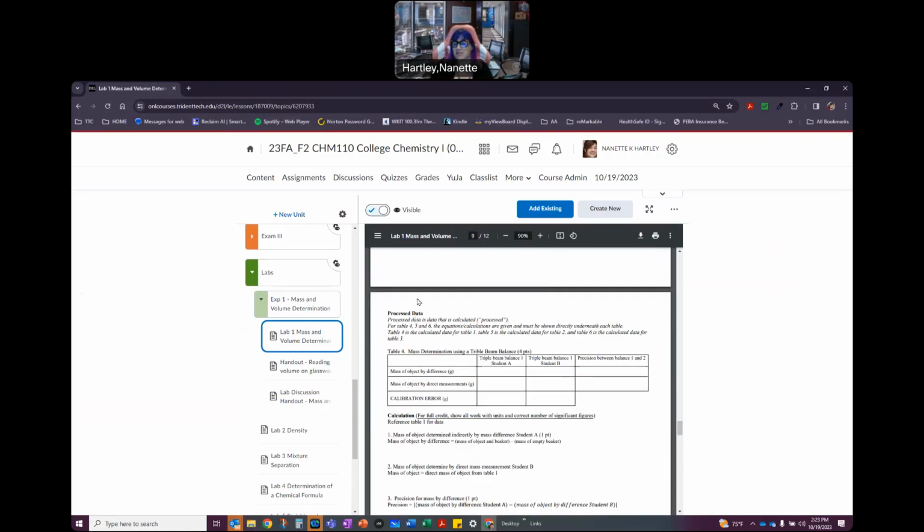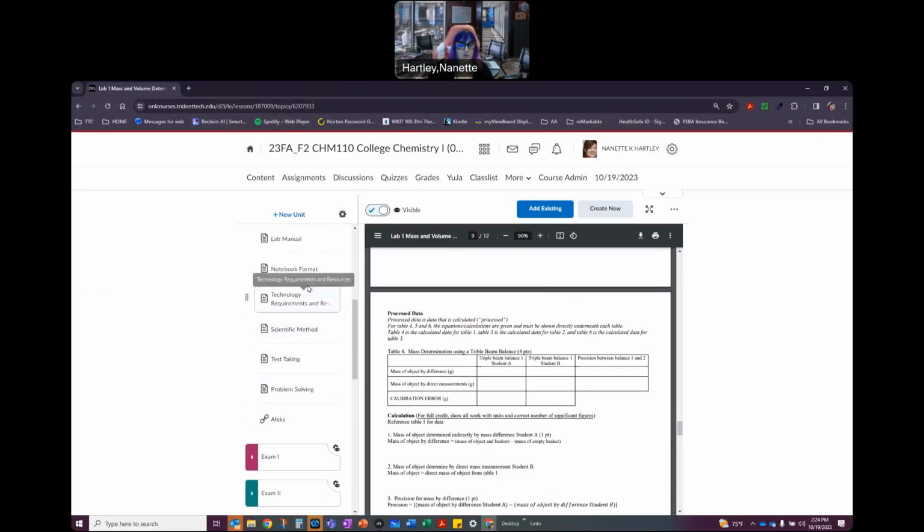Now this process data, conclusions, anything that comes after the lab itself does not need to be in your lab notebook. And one other thing while we're talking about the lab notebook. Under absolutely no circumstances should you be writing in that lab notebook in anything that can be erased, be that pencil or erasable pen. It needs to be pen, preferably blue, because then I can tell if it's a photocopier. So it needs to be written in pen.